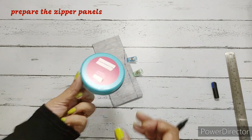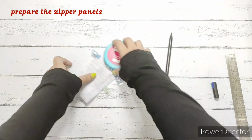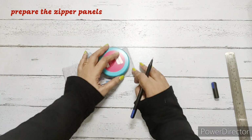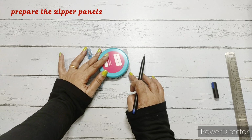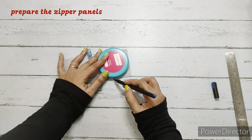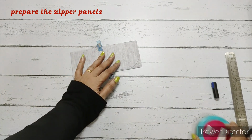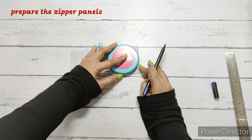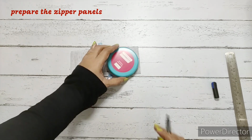Now we are again going to take our circular object and we're going to join the 1¼ and 1¾ inch marks that we just did. So just going to put it, and we're just going to see that the edges touch the mark. Now the circumference of the circle will be touching the 1¼ and 1¾ inch marks. So you'll have to see that it touches both. In case it doesn't touch, just curve it more. So just going to see that both the marks touch the circumference of the circular object.